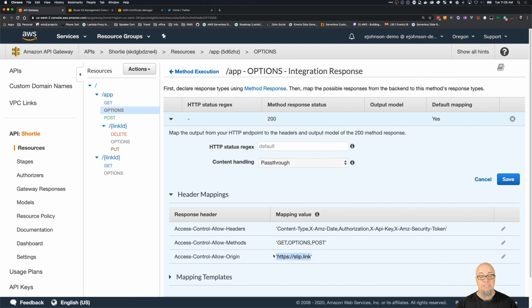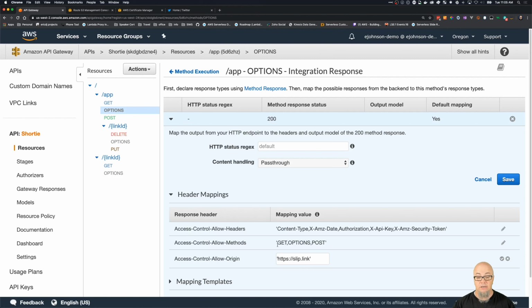Now, what we see a lot of times is we see people do this. Okay, well, we're going to go in here and we see people put in a star because they say CORS is hard. We've already had the CORS is hard conversation, but they put the star because they say, I just don't want to deal with all this, so I'm going to put a star, right? Well, that's not the best way to handle it. That's not the securest way to handle that. You want to limit this as much as you can.